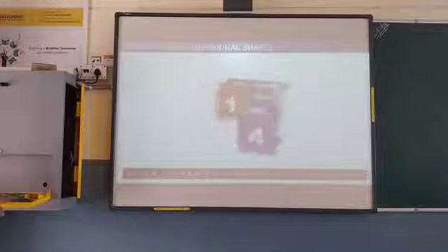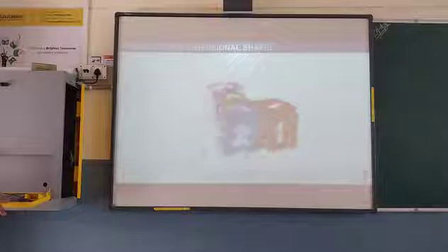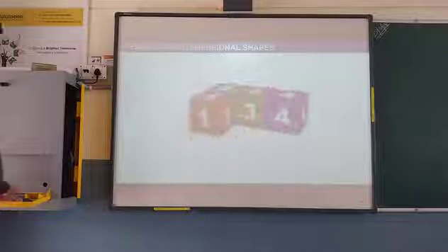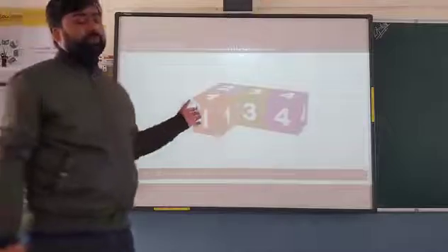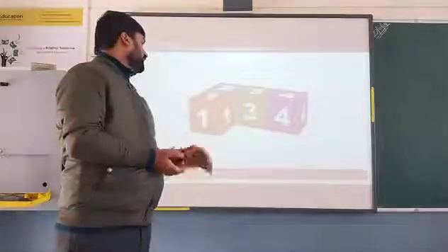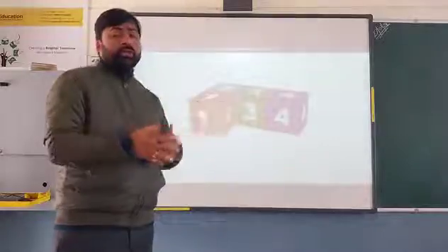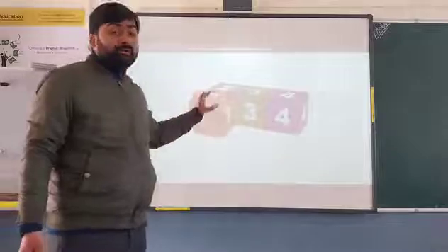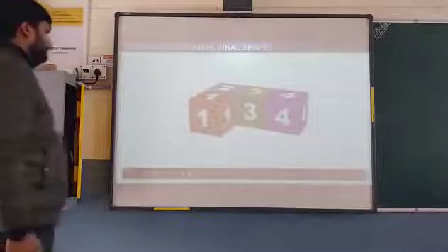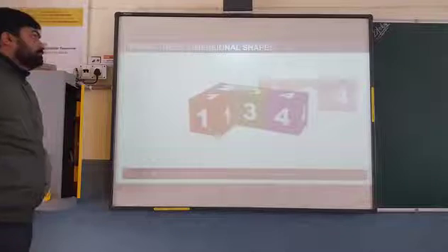Next, we will observe the perspectives of a set of cubes arranged in the manner shown. You must have played with these blocks when you were small children, and these are also joined together. When you join them together, you can form so many shapes. So perspectives, by numbering, show which face you are seeing. First, we start with the front view.